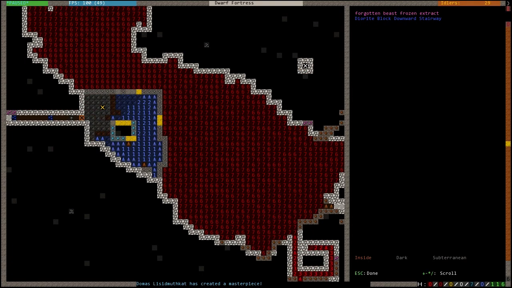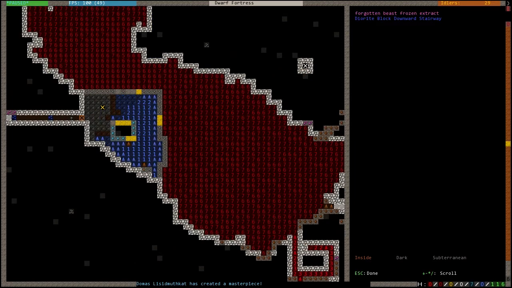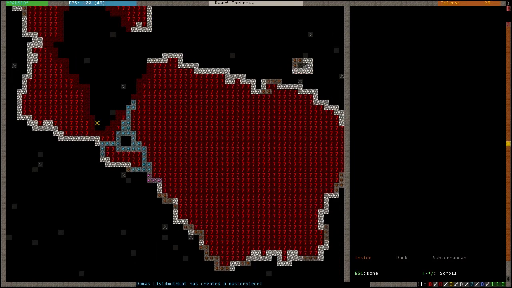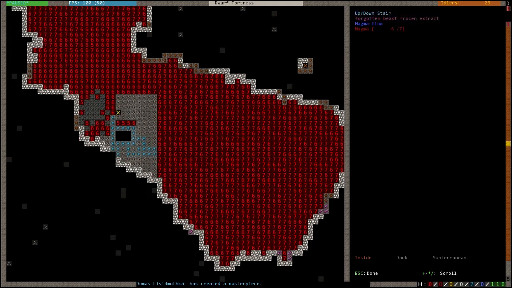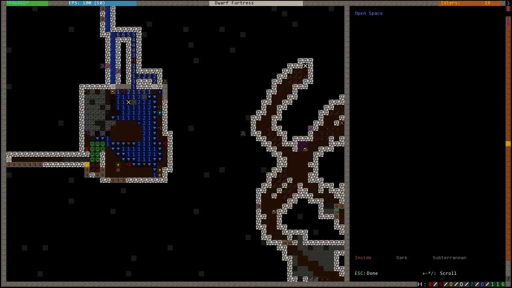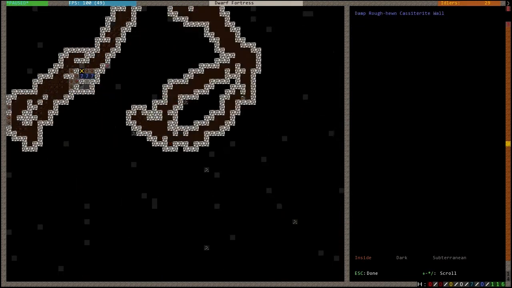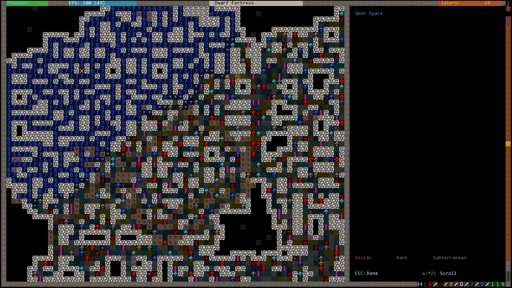Forgotten Beast Frozen Extract. What the heck? What's going on here? Why do I have frozen extract down here? Oh, did I let a Forgotten Beast get in? Oh, you know what? I think this is flowing in from the lake. I don't think the Forgotten Beast got in. I think it's just pouring in from the water. Let's see here. Wouldn't have expected that to have occurred. Mostly because I don't see any extract up here.